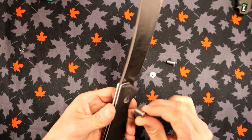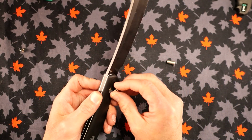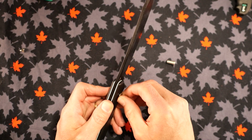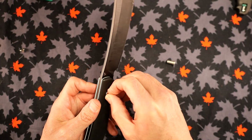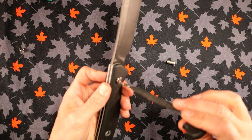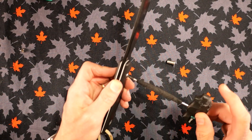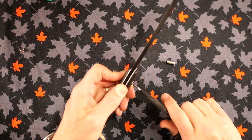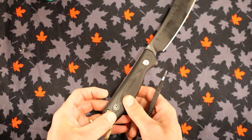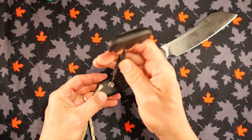All right, now let's put this thing back together again. I wish they didn't do that. They should have had round, D-shaped pins and D-shaped holes. That would have been a whole lot better. Just doesn't make sense to me why they do that. I know it's not a big deal, but you got screws on here so that people can take it apart. If they use the knife, they get it dirty in there or something, they want to take it apart. They want to be able to get at everything, and making it a little extra tricky for them.